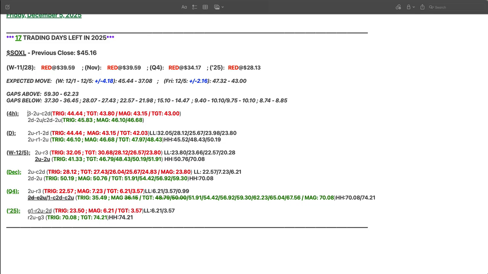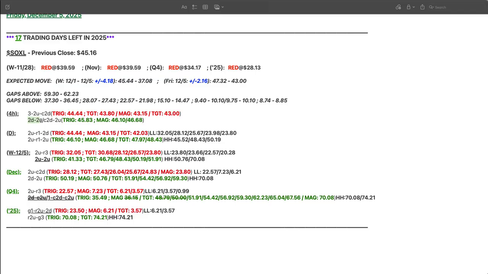And from a 4-hour perspective, if we push to the downside in that first 4-hour candle tomorrow or on Friday, depending on when you're watching this video, if we go below that 44 level, that will trigger the 3-2 up to combo 2 down. Target being 43.80 just because we are in an uptrend, but the full magnitude of that move is 43.15. If we do continue to push down past that 43.15 level, we're looking at that 43 flat level as the extended target. That is the low for the market maker's expected move.